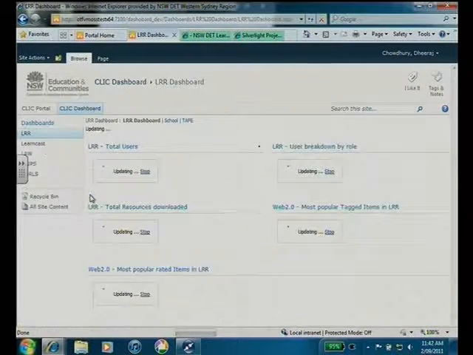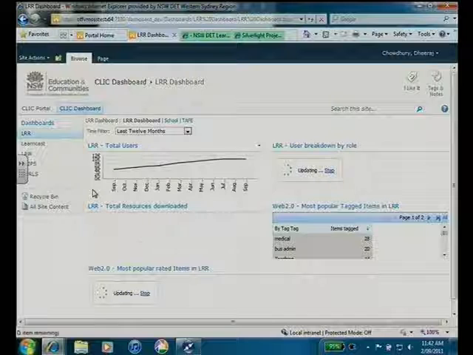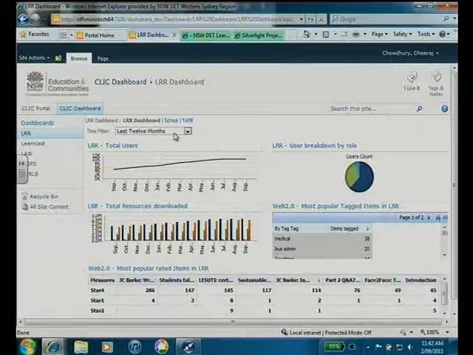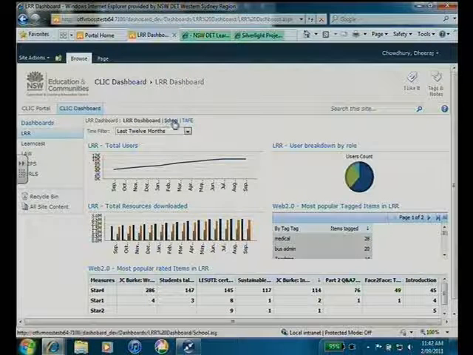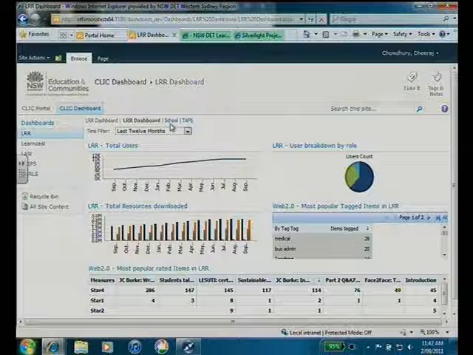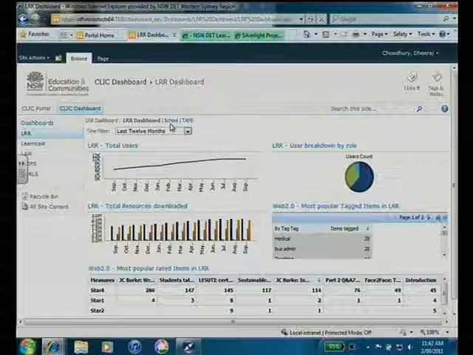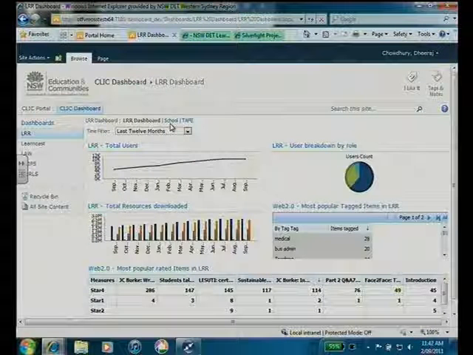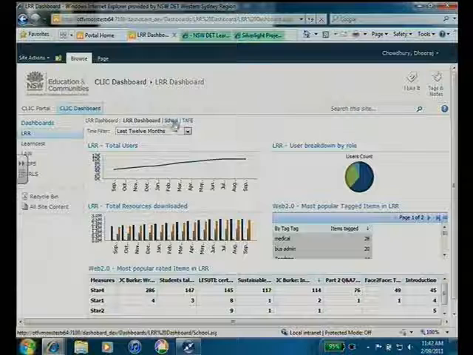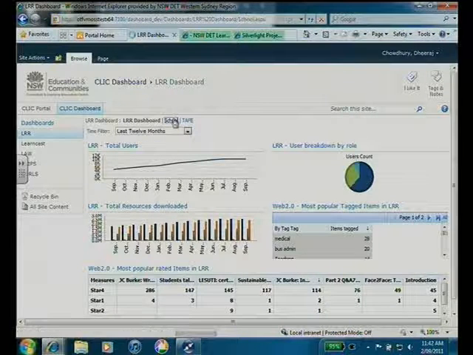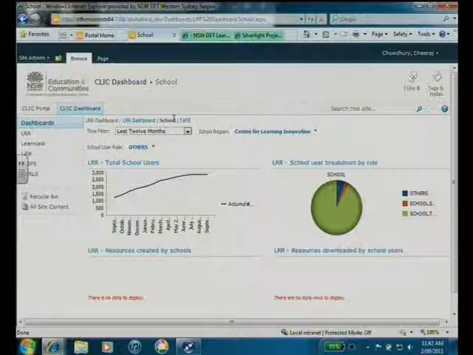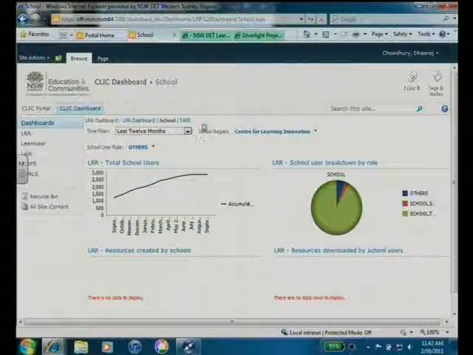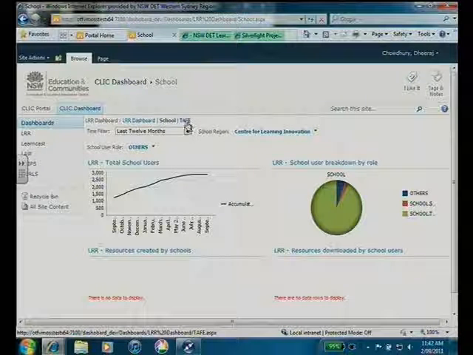So let's go into one of the dashboards here, which is the repository, since it gathers a majority of the data. One of the first things we did in this was, of course, to have the global variables. So, of course, every region, not only region, but every sector is only interested in their data. So across the whole dashboard, you can split all the data by the global variables of either schools or TAFE. So that was the first cut we made into the thing.